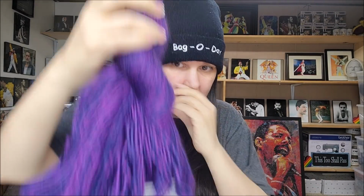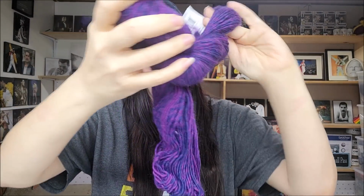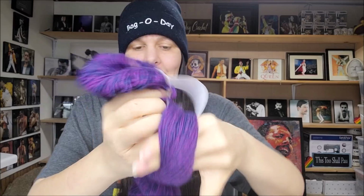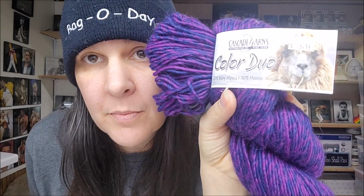Okay, so this came unhanked, probably during shipping. Let me hank it back up real quick. Oh no, I'm not going to be able to do it. I'll just do it gently. Okay, so this is the Cascade Color Duo. Color Duo is the name. I've had this before. I have it here right now.